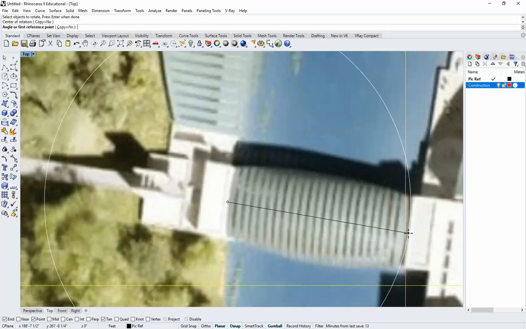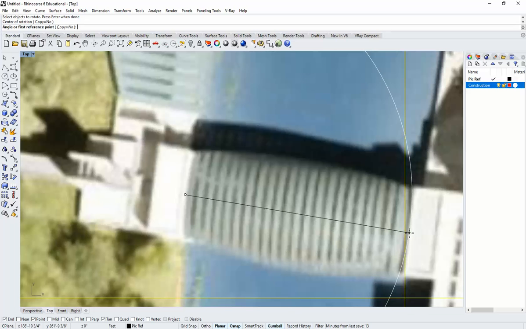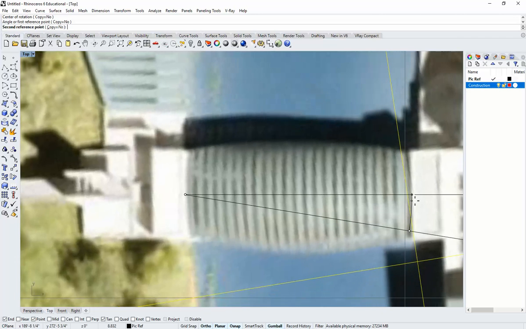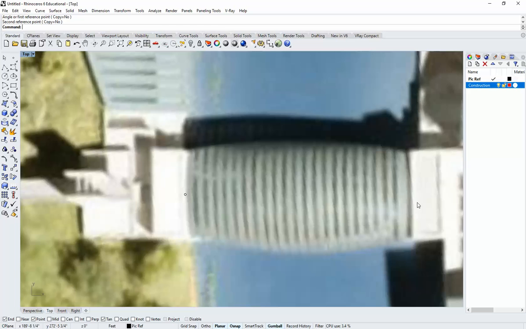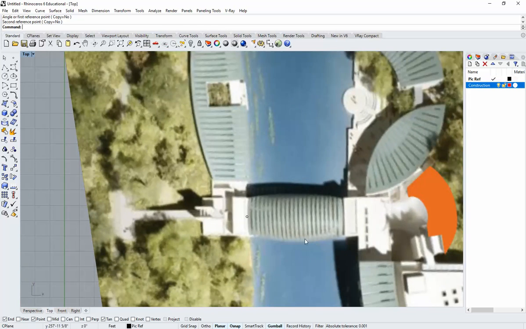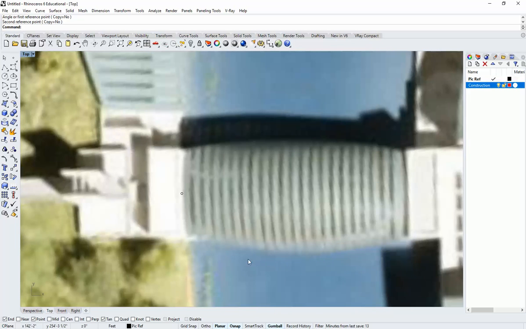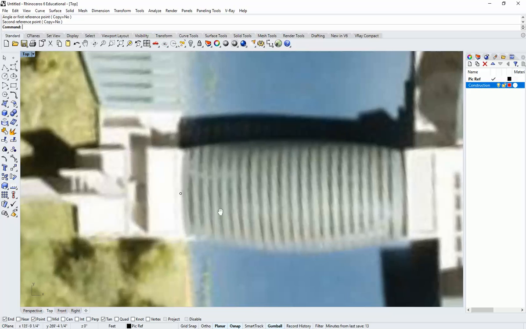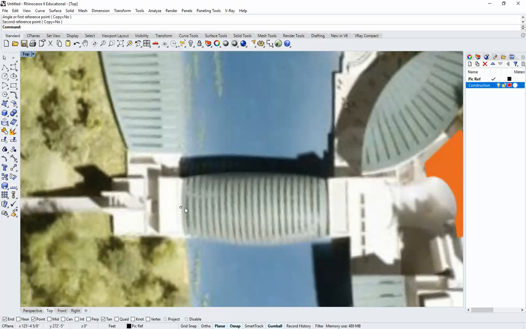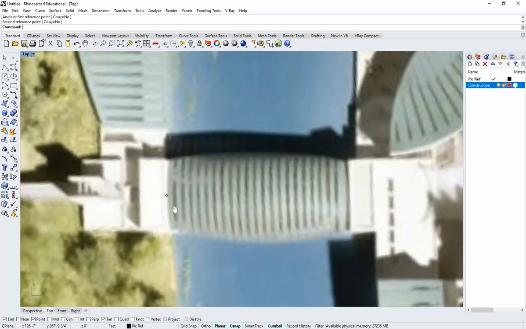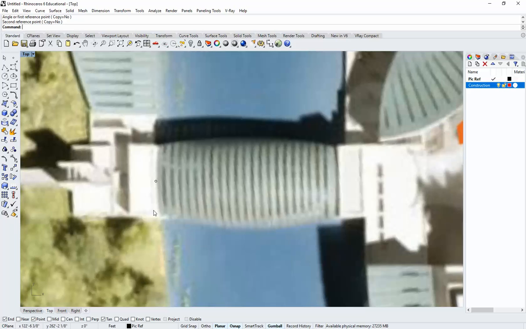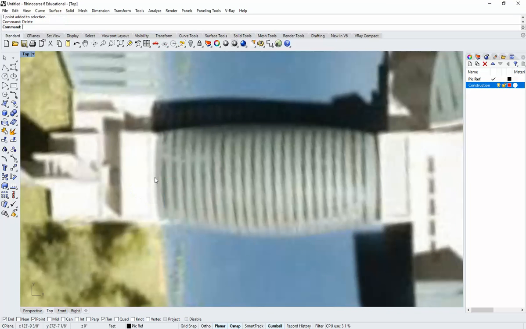I'm going to bring this to about a point where I think it's about at its center, and then hold shift and lock that into an orthographic position. Again, this doesn't have to be 100% perfect because I'm going to end up fixing it a little bit when I draw that curve. And this is a pretty low quality image anyway, so we're really just using it as a way to get started and get a sense for the shape in the top view.